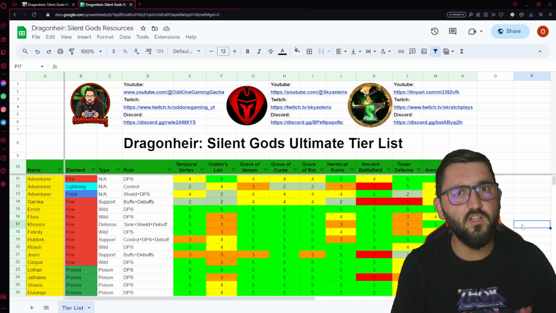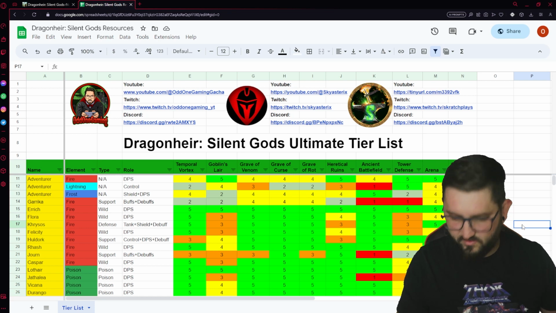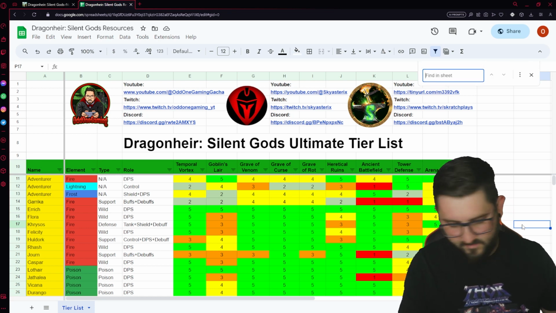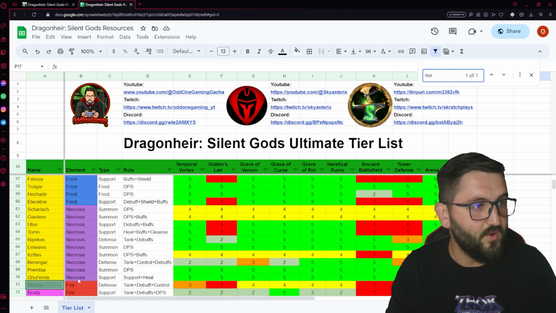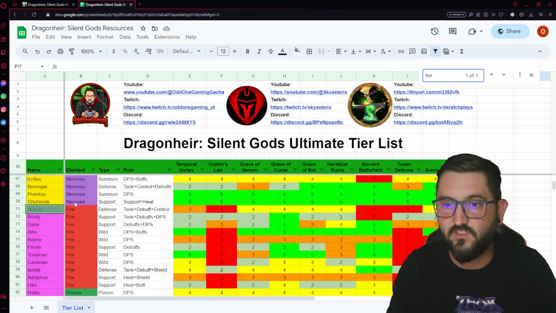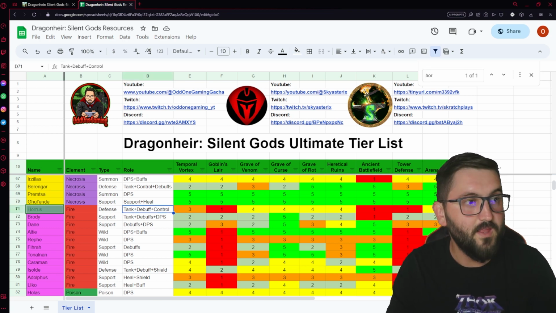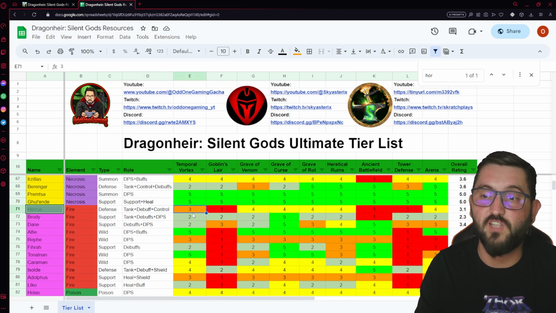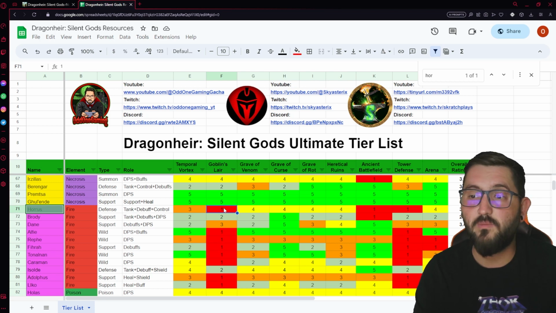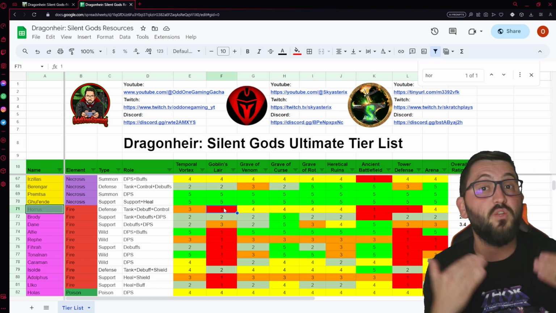If you want to search this on PC, just press Ctrl+F, and then let's say I want to see Horus, because he should still be a free one. If you go over here, it highlights Horus and shows you his fire element, his defense type, and what he brings as a role: tank, debuff, control. Then we gave him ratings overall for what we thought. In Temporal Vortex, which is the clan boss, we gave him a 3. For Goblin Lairs, we gave him a 1, because in Goblin's Lair you need people that do AoE damage.